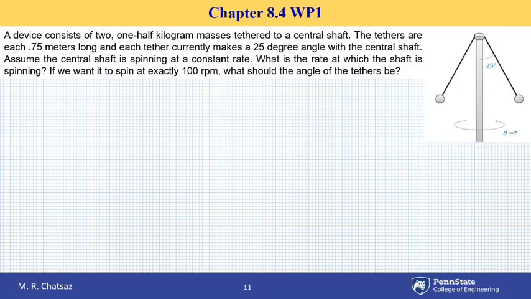Assuming that the central shaft is spinning at a constant speed, what is this constant speed? This is one thing we are interested in knowing. And then later we want to know what should this vertical angle between the vertical shaft and the cord be so that the spinning speed is exactly 100 rpm.